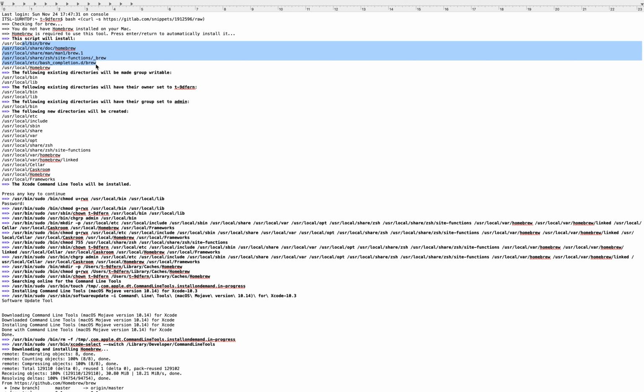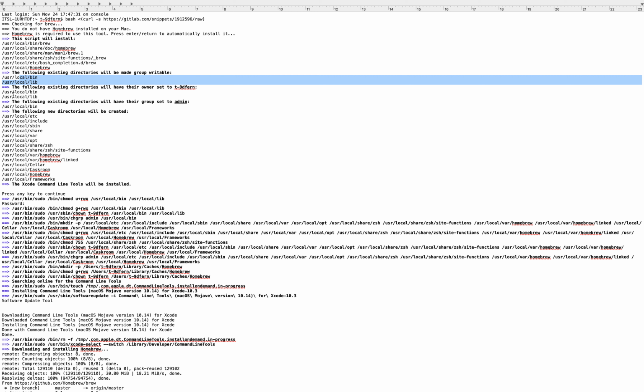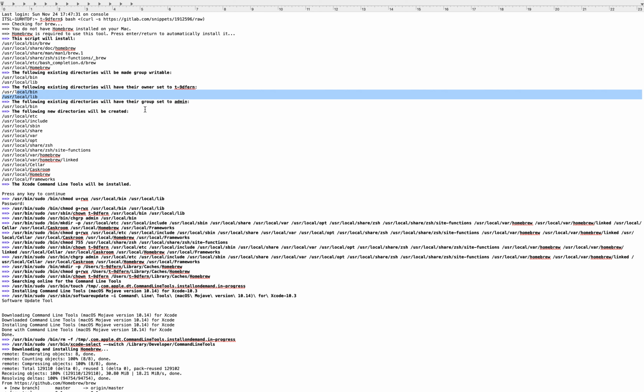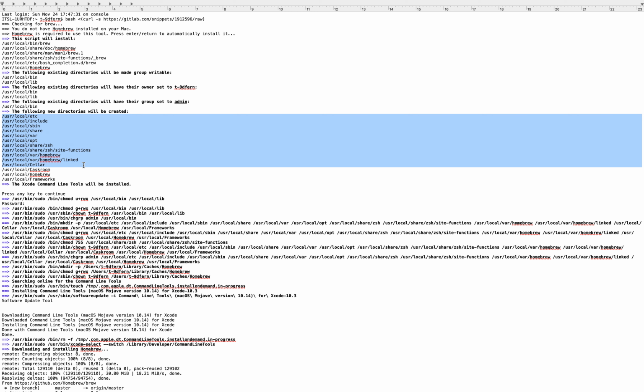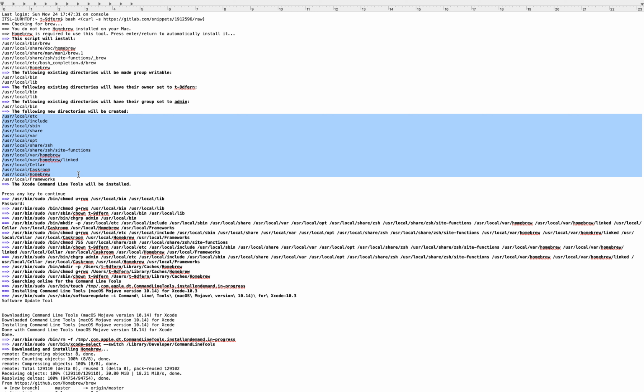You're probably going to say, yeah, sure, that's fine. And it's adding more directories. And then see, the existing directories have their owner. This is me, that's my user ID. I already backed up my Mac before I even did this, just in case, because you never know what's going to go on. So basically, it also created all these other directories, which are actually related to the brew for your iOS device.